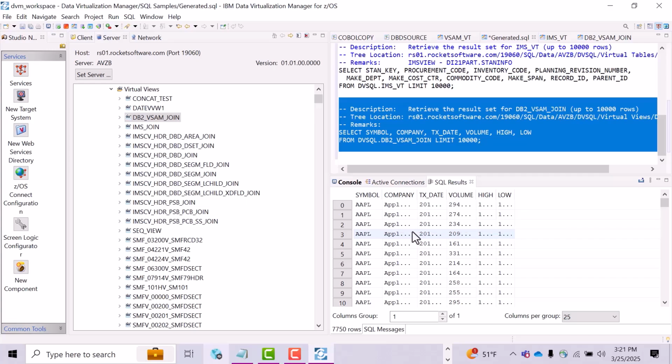So you see it's very powerful. DVM allows you to join these different data sources and, no matter what the structure of those data sources is, makes them all look like a common relational structure. Again, it makes the data very accessible, essentially shielding the developer or the end user from the nuances of the actual data source.